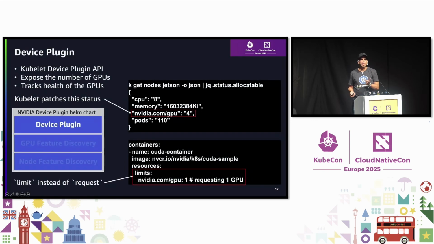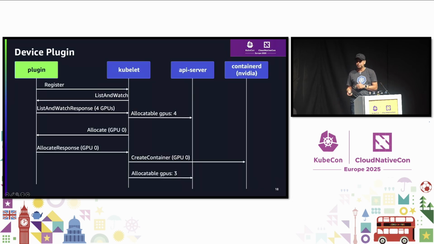And then the last one is the device plugin, a component that works with the kubelet. They interact with the kubelet to allocate the devices. So it will tell you how many GPUs are available, or if you're going to split a single GPU into time slicing, it can say 4 pods, 4 containers can use 1 GPU.